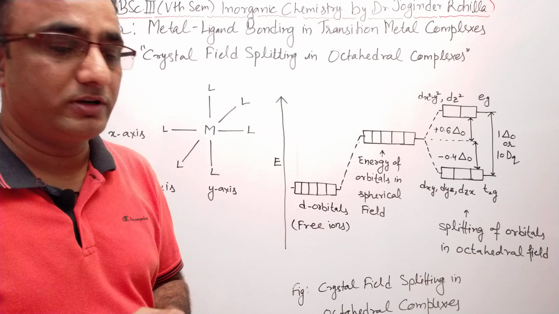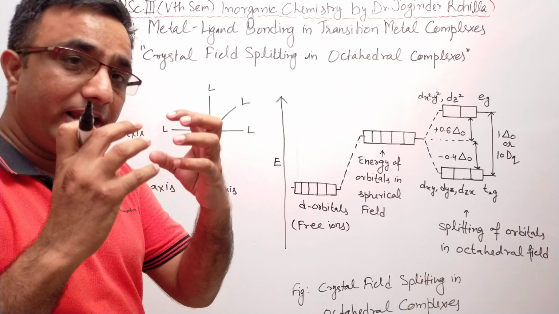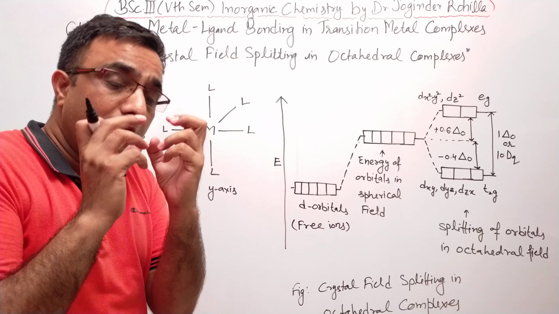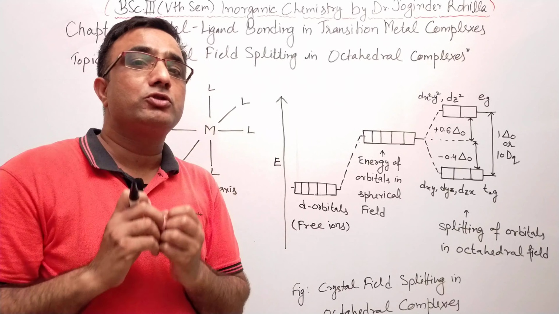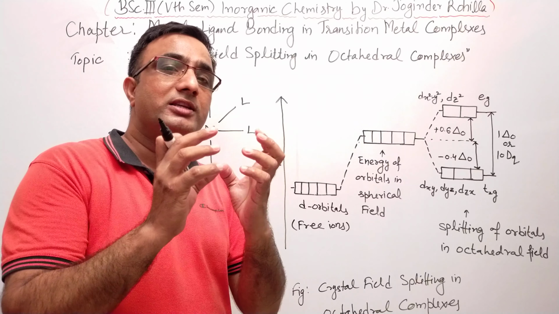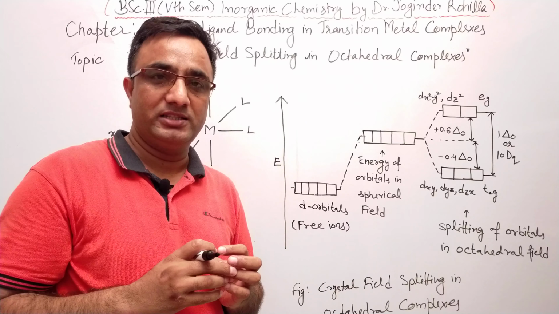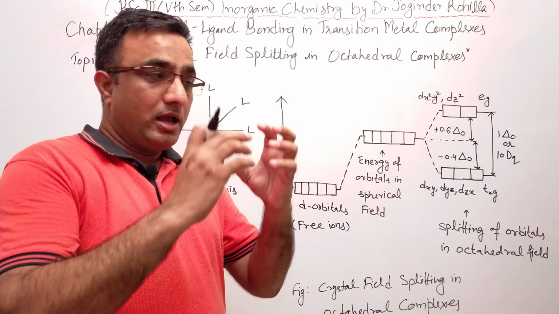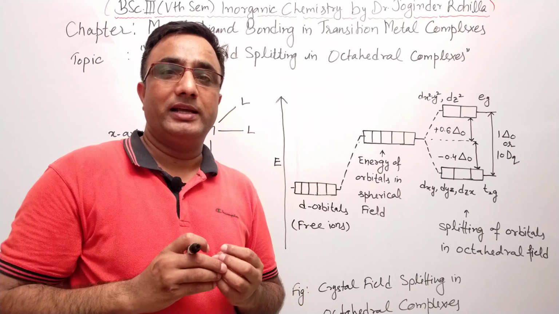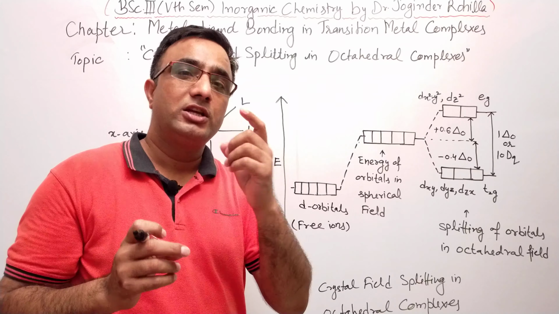is towards the observer. So this is the octahedral complex, and in the octahedral complex, remember the shapes of d orbitals. Of the d orbitals, 3 orbitals are of the same nature, in which electron density is present in between the principal axes, and 2 orbitals are of the same nature, which have electron density on the principal axis. Those orbitals were dz square and dx square minus y square.